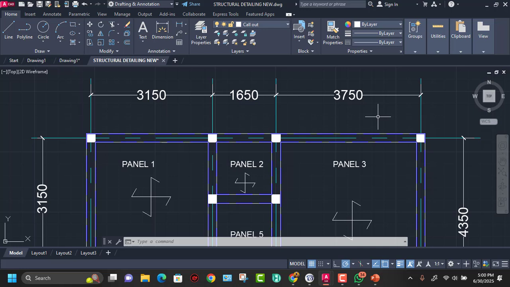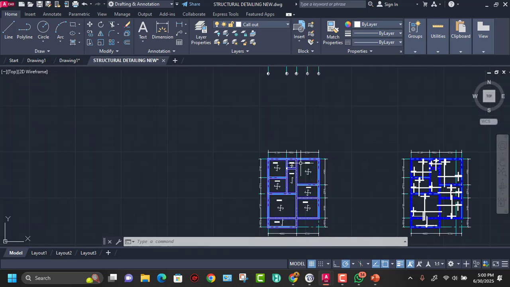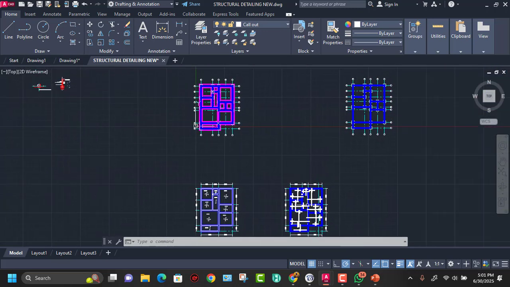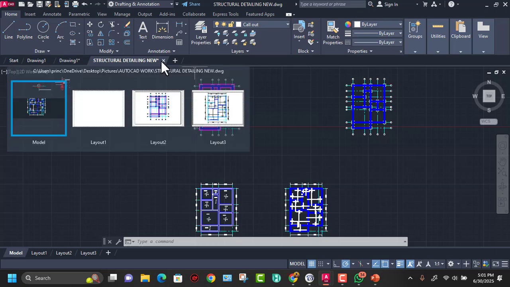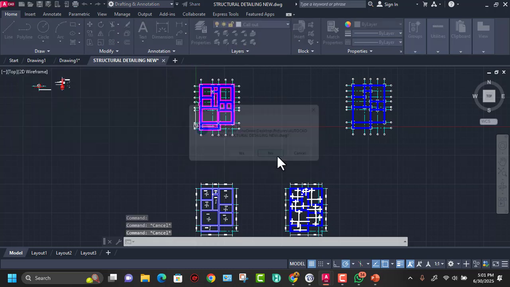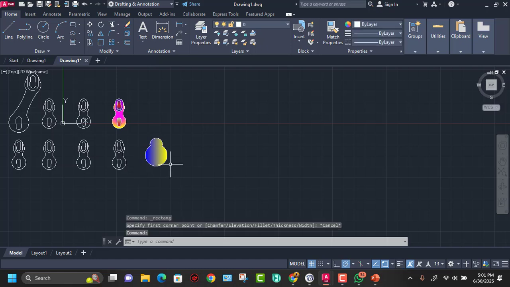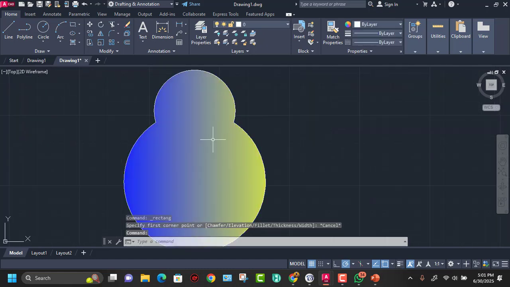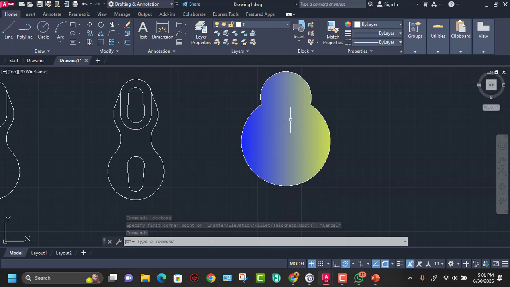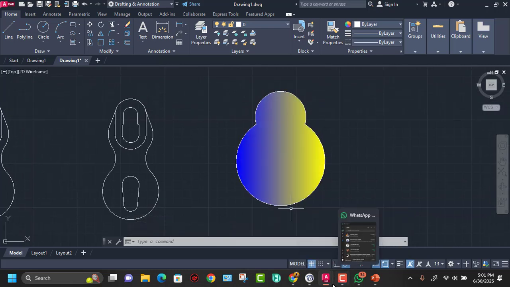So we are teaching you how to use AutoCAD, not how to use AutoCAD for structural design or electrical design. When you know how to use AutoCAD, you can apply it in any field you want to. So learning structural design is different from learning AutoCAD. I think I should make that clear.